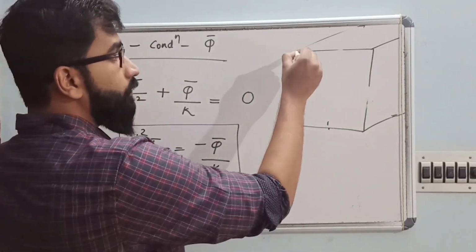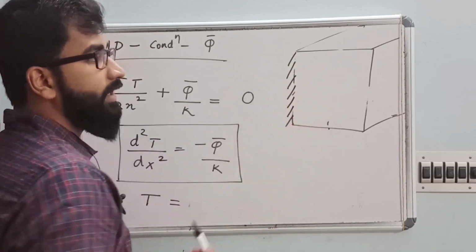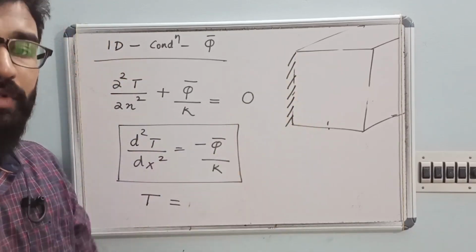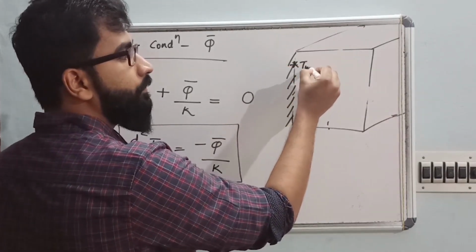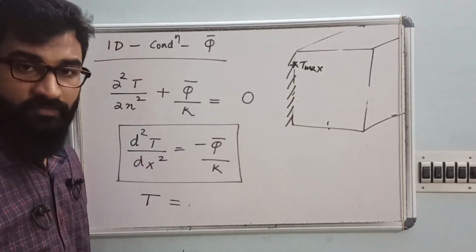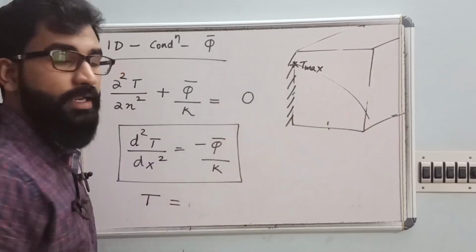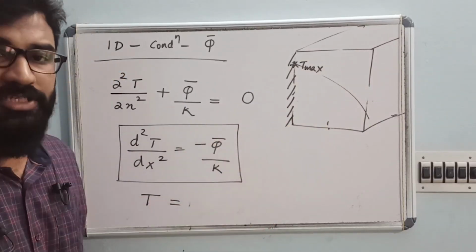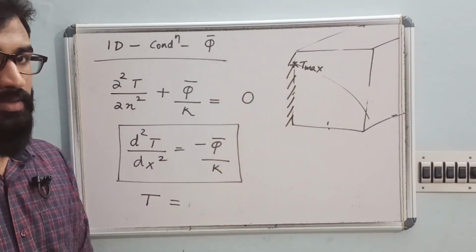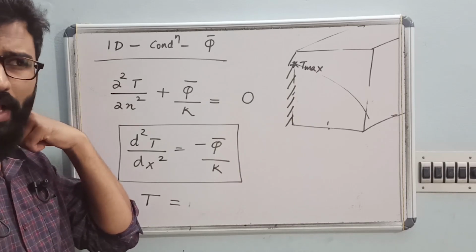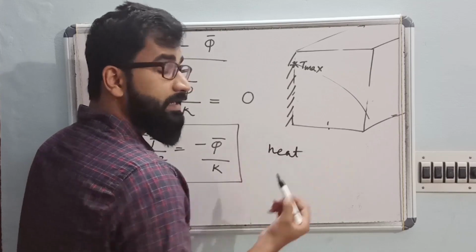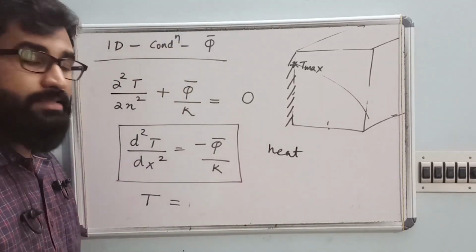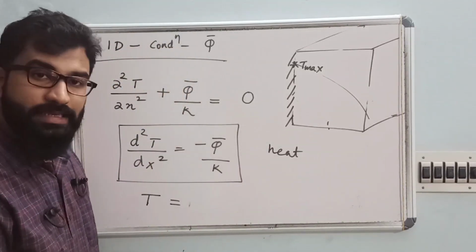Now they can ask that one side of the wall is insulated. So whenever one side of the wall is insulated, you have to remember your maximum temperature will come at the insulated face. Clear? Same parabolic shape, but the maximum will come at the insulated face. Now, if you remember, you have a GATE question where instead of heat generation, they have asked heat consumption.